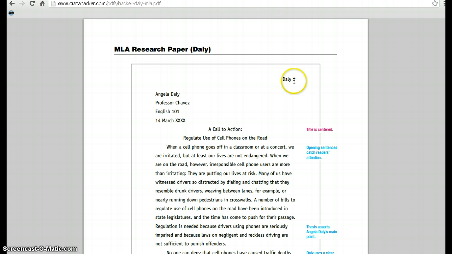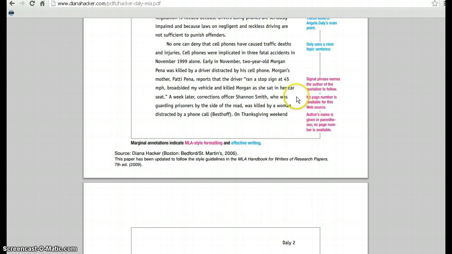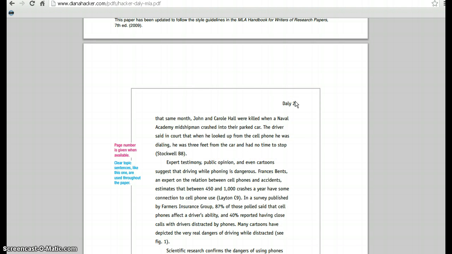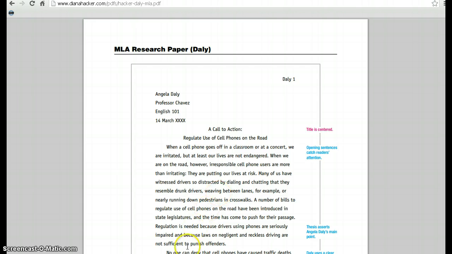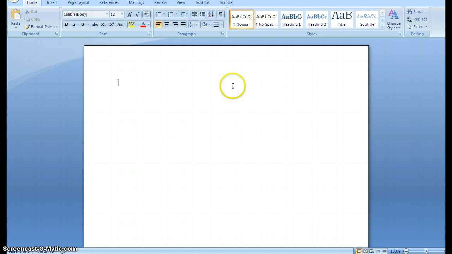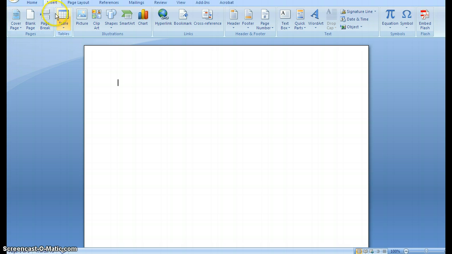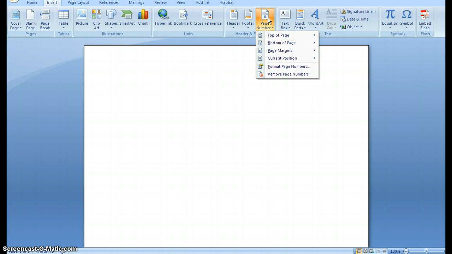For example, first and foremost, MLA requires that you number your pages with your last name. So you can see Daily 1, Daily 2, etc. To do that in Word, here's a Word document. You're going to insert, scroll all the way over to page number.